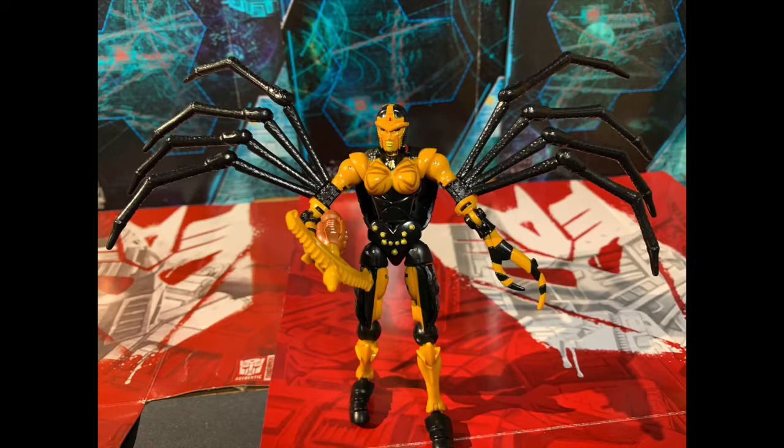Final thoughts: this is a very fun figure. I didn't expect it to be as fun as it was, I didn't expect it to look as real as it did, and I didn't expect it to scare the crap out of my two daughters the way they scared the crap out of my son. But overall it's a fun figure. Out of 10, I would definitely give this one an eight. It's not a mini masterpiece, but it's pretty well done, and it doesn't suffer from a lot of the problems that the masterpiece figure does suffer from. Overall, if it's out there and you want to add it to your collection, go ahead and pick it up. But until next time, this is the Drunken Prime, cracking open another beer, and signing off.